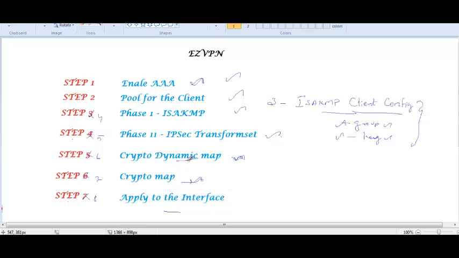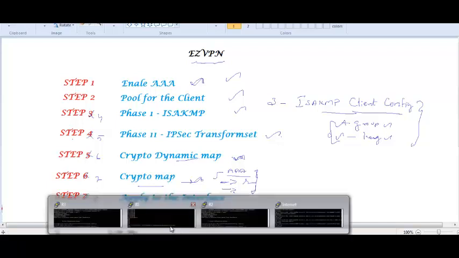So if you are confused, no need to worry. When I configure it, you will be more clear. So this is the server side configuration of EzVPN. So what happens when a client approaches the interface? The interface will check the crypto map. What does the crypto map have? The crypto map has the AAA information for authentication. I need to use the local database. How do I know that I need to use the local database? Because I have configured AAA, and AAA says use local database. What does the local database have? The local database has this group ID and the key. And whatever group ID and key match, I'll respond with an IP address. And not only that, I will use the dynamic map to register them. So these are the three functions that are bound to the physical interface. When a client talks to the interface, these three will be kickstarted, and on successful association of these three, the VPN will be formed.